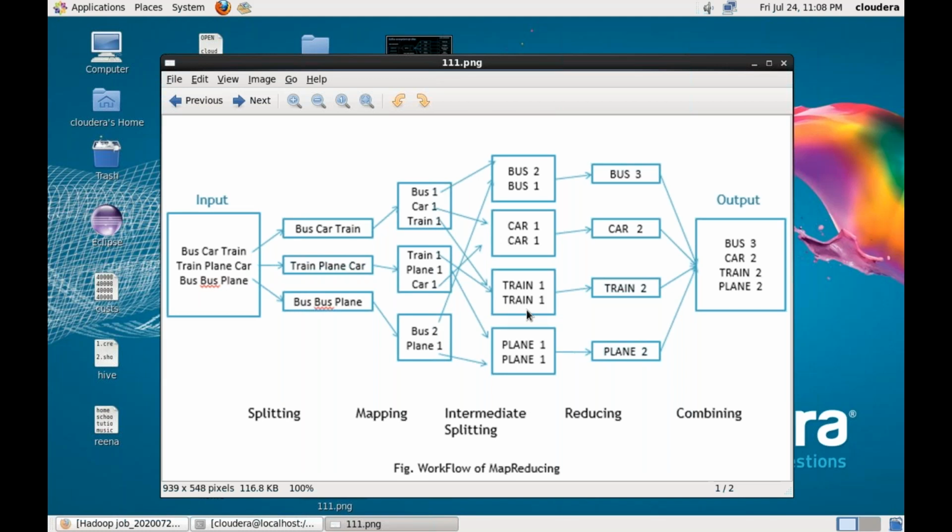But if you are not from a coding background and let's say you opt for Pig or Hive, although Pig is not that much in use, but yes, you're learning Hive. In Hive, internally the code will convert into the MapReduce program. You're not going to do that, but the MapReduce engine converts the code into the MapReduce program. And when it converts the code into the MapReduce program, your job is done.